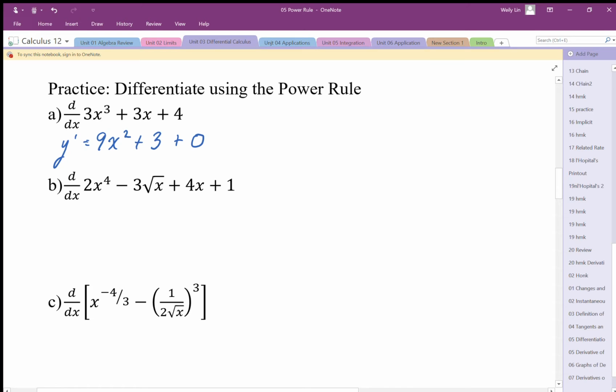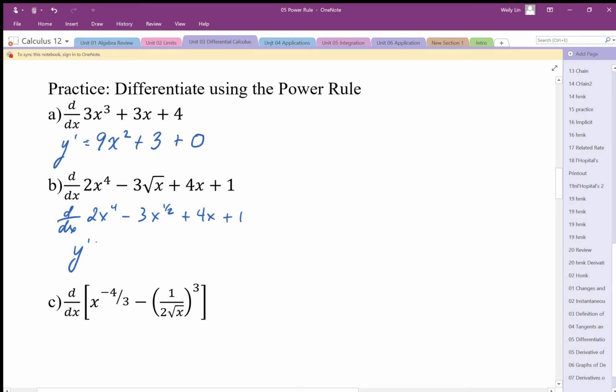So there's my derivative. I don't really need to write the plus 0 there, but I'm just doing it for emphasis for now. So for the next one here, again, we can just do the power rule. Sometimes people find it easier to write the power instead of having the root there. Write it actually as a power. And at the beginning, sometimes it's easier to apply the power rule when you see the power distinctly like this.